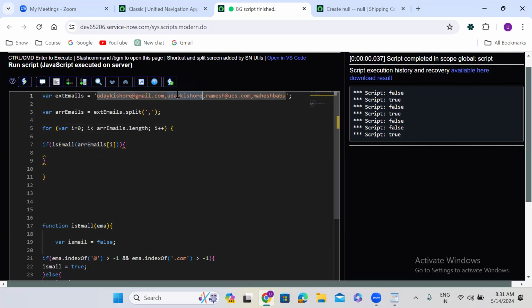If it is true, fine. If it is false, it means an invalid email was found, right? Use not here. Not true means false. If it is false, or you can just mention here equal to false.